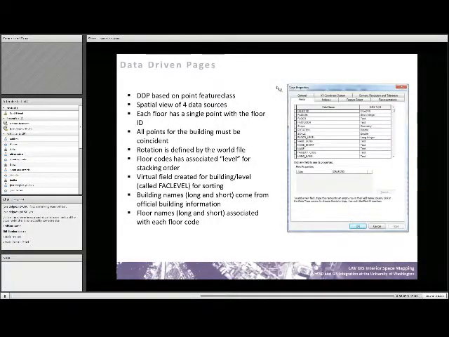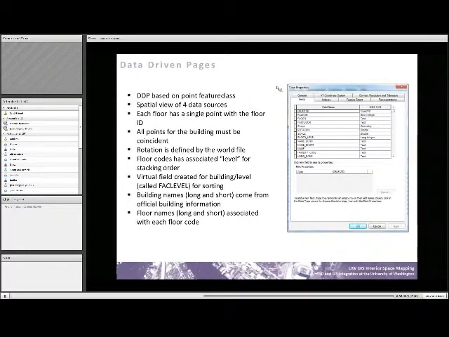We do have our rotation field that comes in from our world files, so that everything's rotated real nice. We don't need to worry about the spatial reference or anything. And because our feature class is a point feature class, the map extent is fairly simple. We can either center and maintain current scale if we want to do a custom view of something, or we actually do store scales for 8.5 by 11 and 11 by 17. At least we're trying to get there. We still need to do some updating. But it allows us to have different page layouts and an appropriate scale for that page size, which is really helpful.